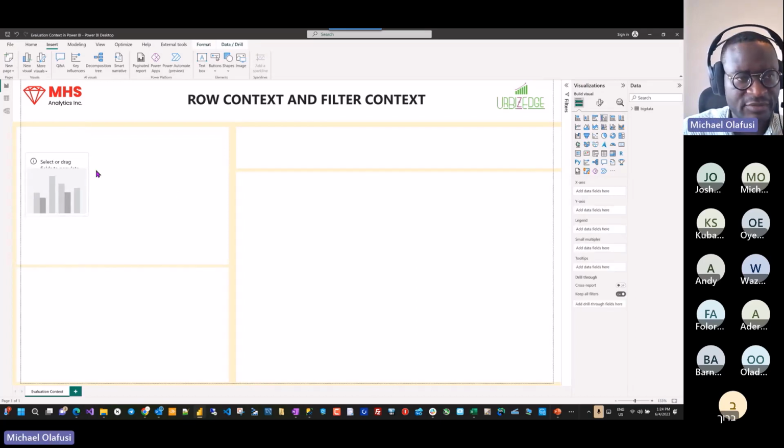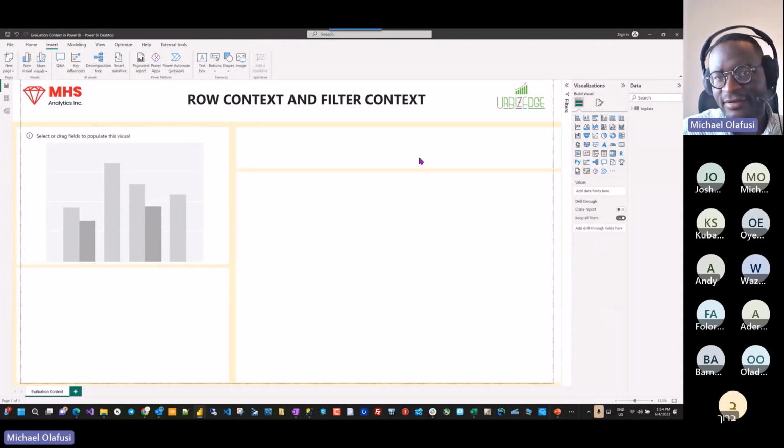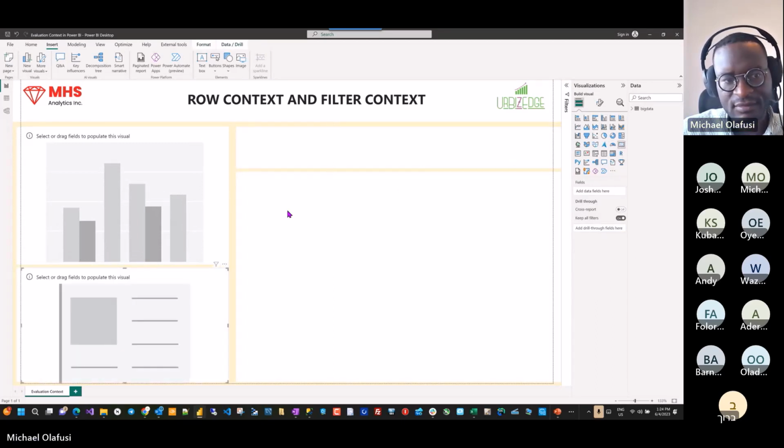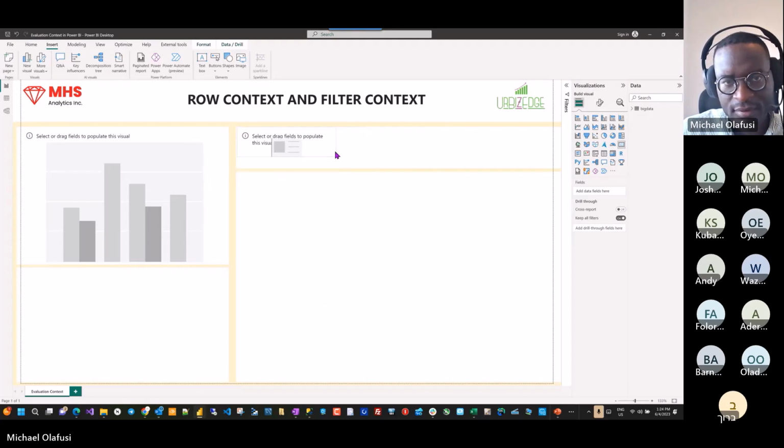Maybe a chart is meant to be here. So it's as if I've created the styling. A card, maybe 3 cards will be here. Can have a card here.